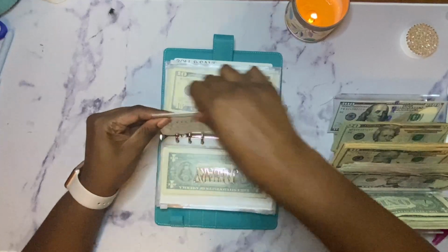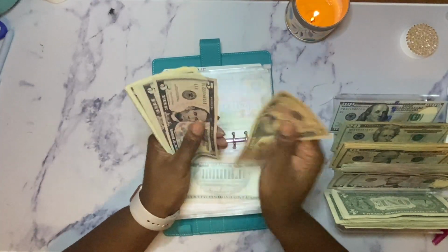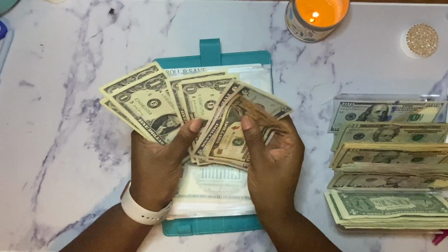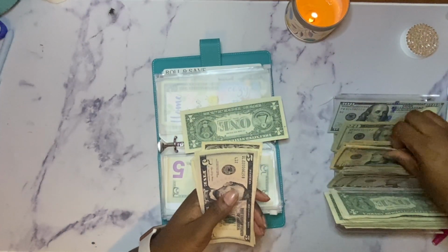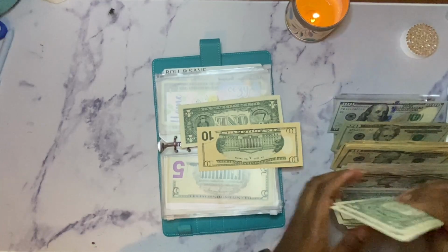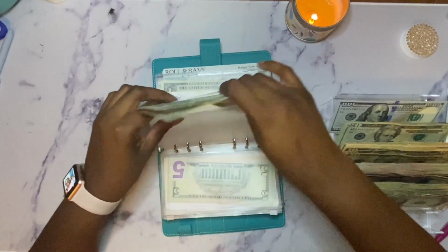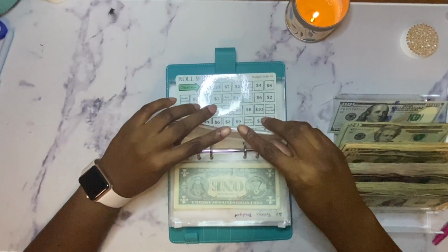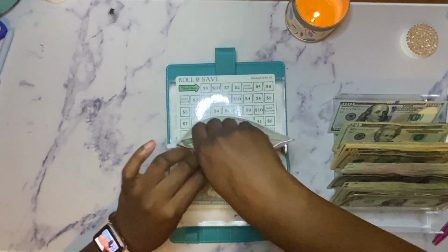And Peace, Love, Inspire. All right, this is my scratch offs. I'm sorry, that's 10, 15, 20, 5, 3, 6, 7, 8, 9, 30, 31. So that's $31. I'll keep this one. I have a better 10 than that. So 31. I think we're good. There's nothing we can do there.